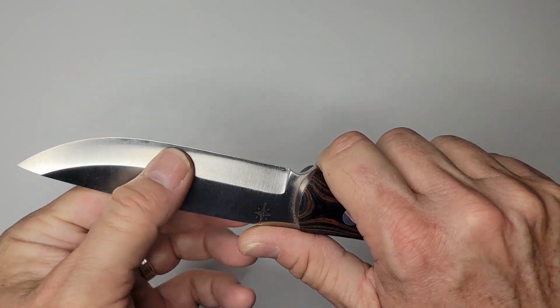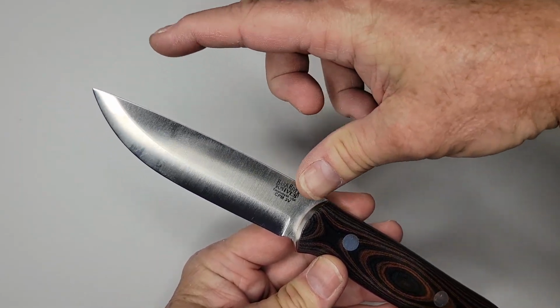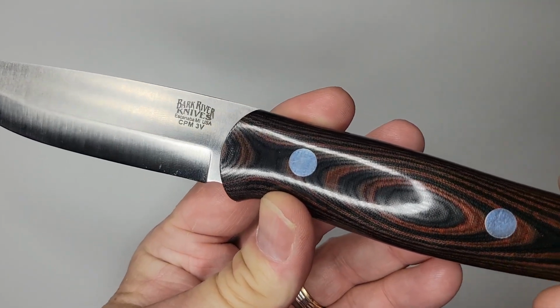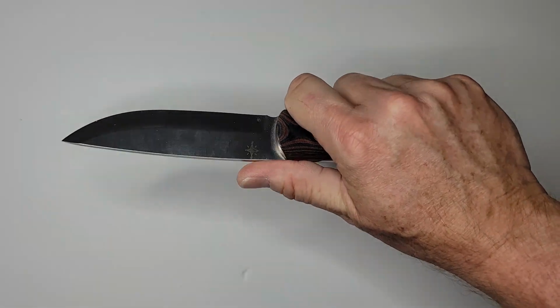And yeah, I really wanted to put this up against the DBK Bushcrafter too, because the DBK Bushcrafter is a shorter knife. This one's a little bit longer. This particular one is red and black micarta. Don't know how well this is showing up, kind of in some dark light here.